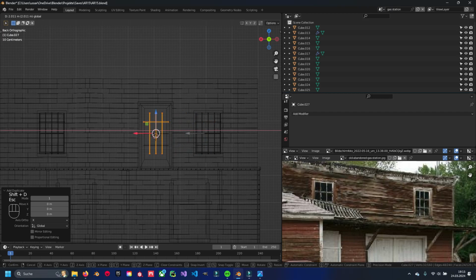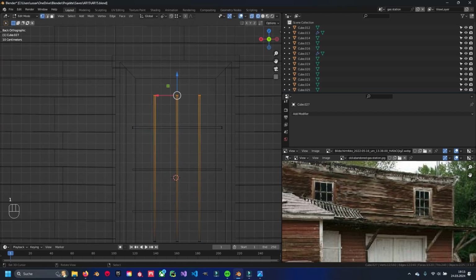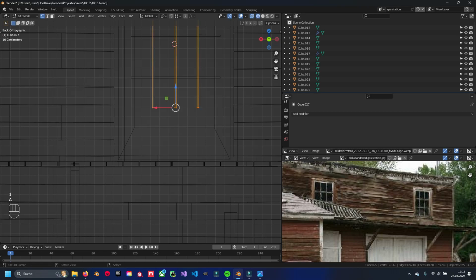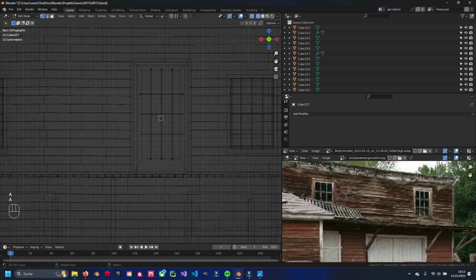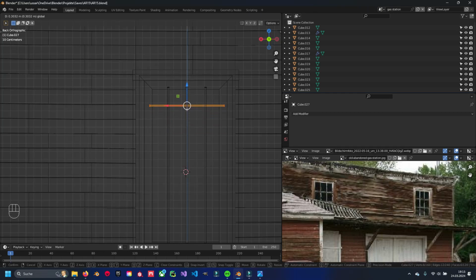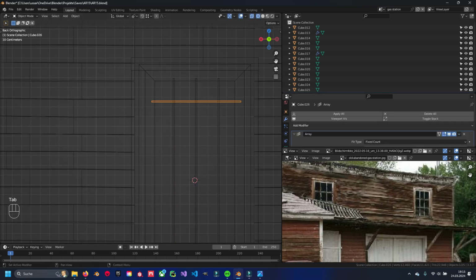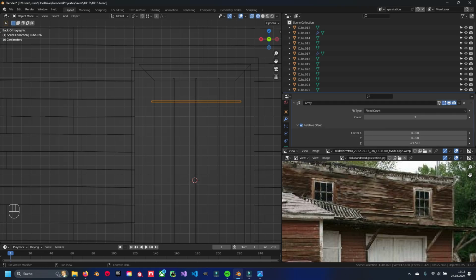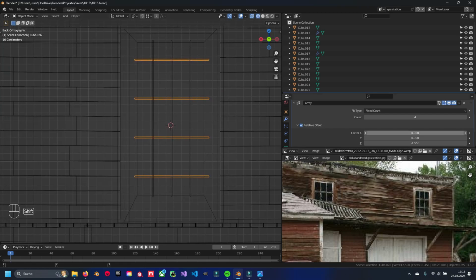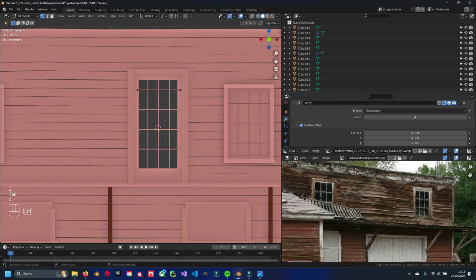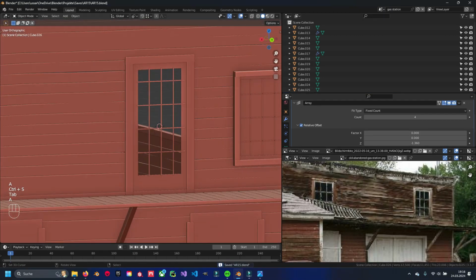So take it here, put it a little bit up, put them down. And maybe this time we can just add another count. So with this one we have to go a little bit down, like that. It doesn't have to be very precise, so we are good if you just leave it like that. And you have your door.